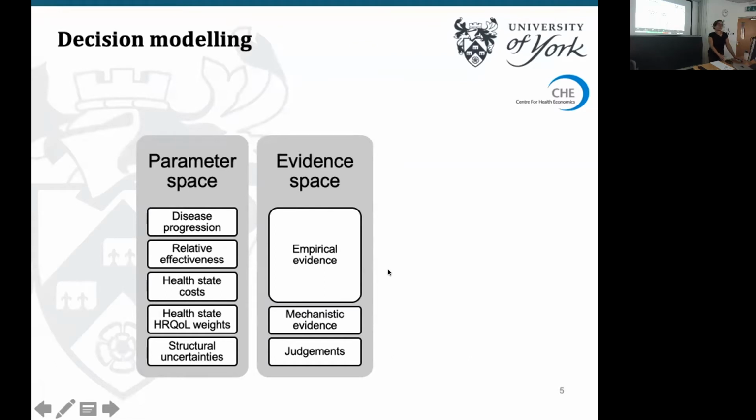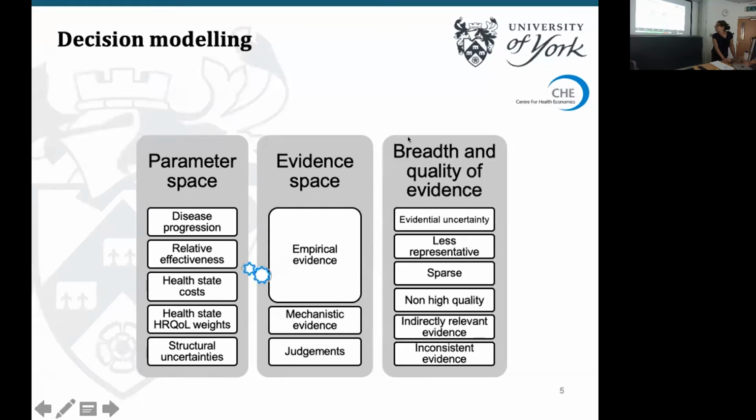So then we look for evidence to support those models, and that will include some form of empirical evidence, so sample-based studies in a range of these parameters can inform one or more of these. We also use mechanistic evidence to inform the structure of the model, and we always need judgments because extrapolating to such long-term, typically lifetime of patient, usually requires some judgments. Put these together to give you your model structure and the model inputs.